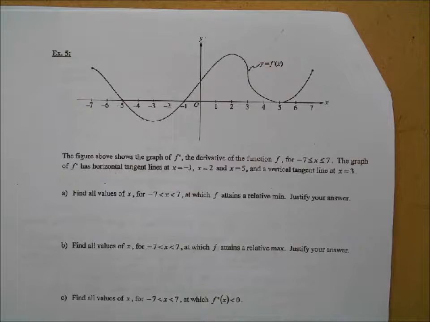I'm trying to find an interval then. The intervals where it's, like, -7 to -3. So the answer then is 2 to 5. Very good. Exactly right. Good job, Clayton.